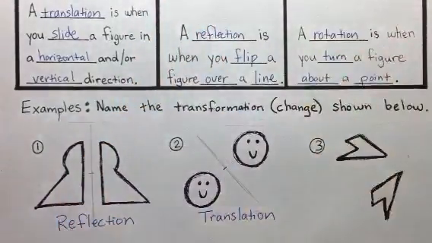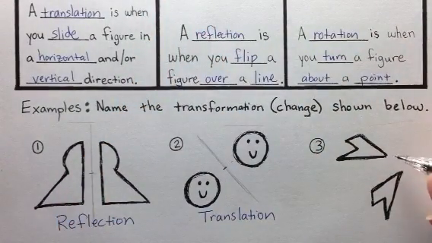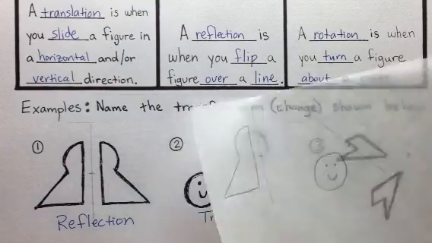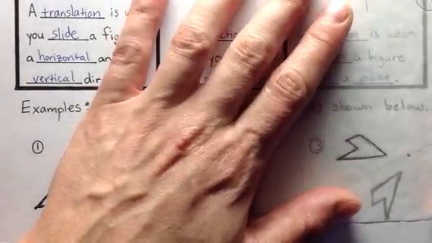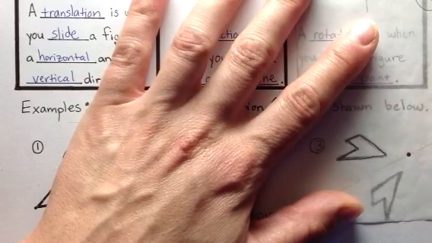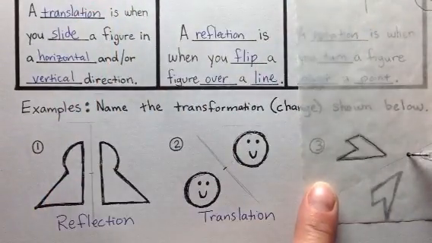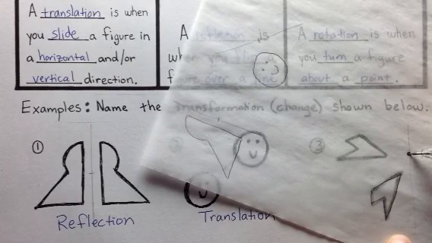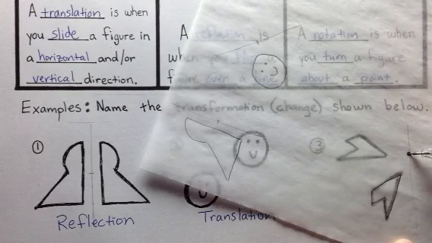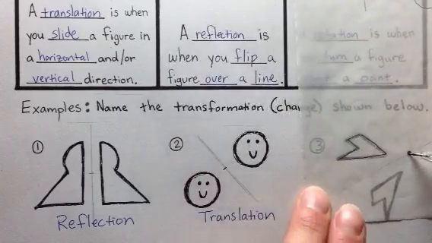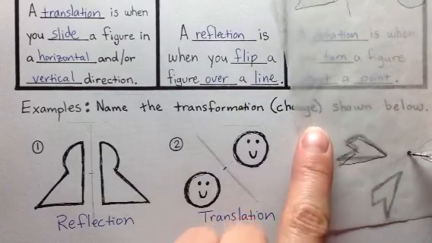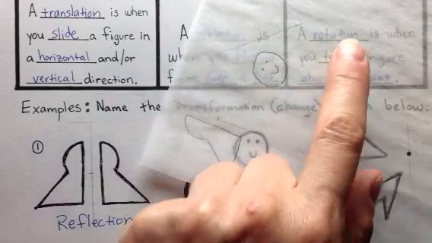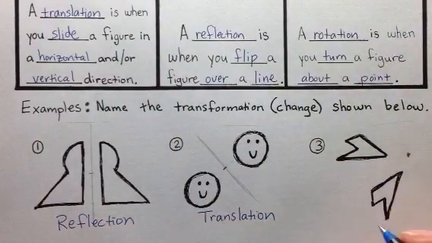But I am going to leave that point because if this is a rotation, I'm thinking like right here. Let's see how close we can get. So if it's a rotation, I'm going to be turning about a point. So let's give this a little turn. And that's pretty close to perfect. Okay, it might have been a little bit higher than that, but it's pretty close. So when I turned this figure about this point, it landed on itself. Okay, so this one was the turn, the rotation.